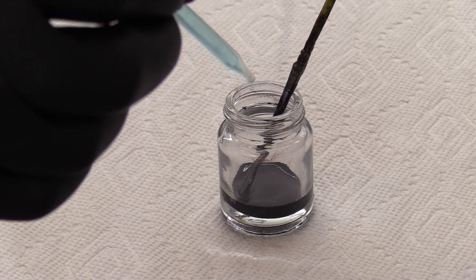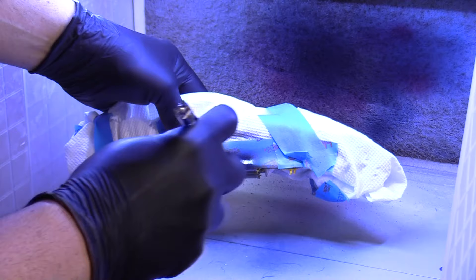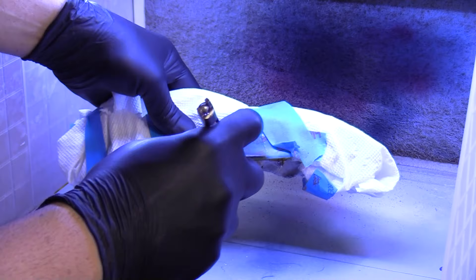I've used tape and paper towels to mask almost the entire engine. Next I'll spray paint the air reservoirs black, using Testors Model Master acrylic black paint thinned with Windex. I'm mostly concerned about painting the tanks because they're big — the other little detail parts like the bell and air filters I can get with a brush later.